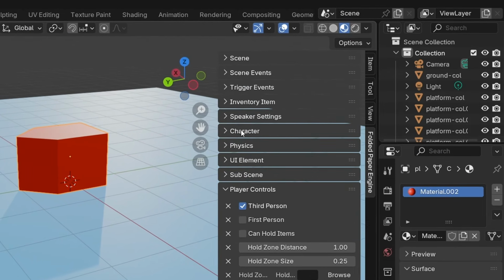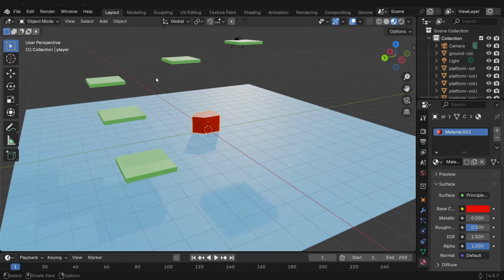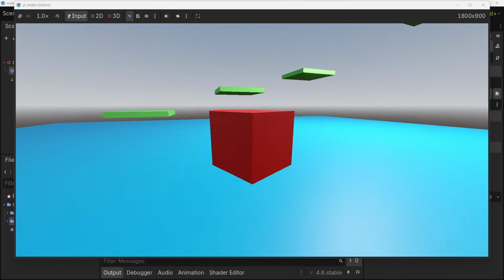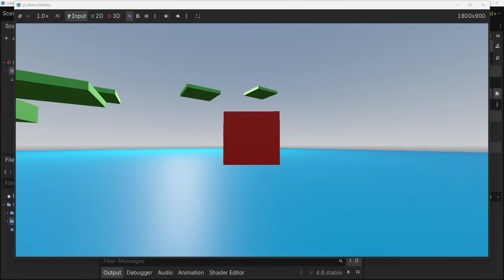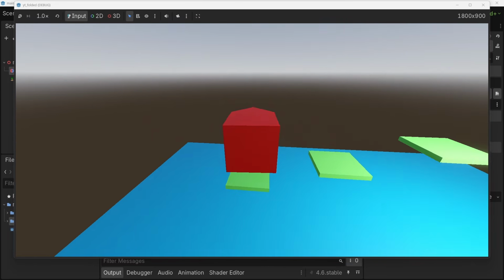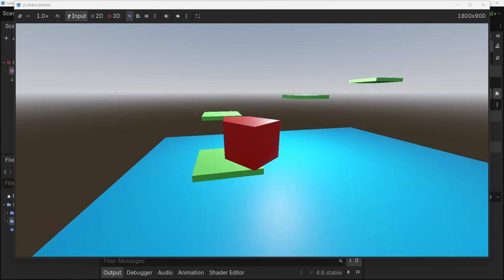I'm going to open the character tab here, and I'm going to increase the jump power to something like 5. And that's it. I'm going to export this again, and in Godot, it should just re-import automatically. And we can see that we have our new changes made to the level. And hopefully if I jump now, we should see a bigger jump. And yep, that's it. So let's go ahead and see if we can finish this level, hopefully.